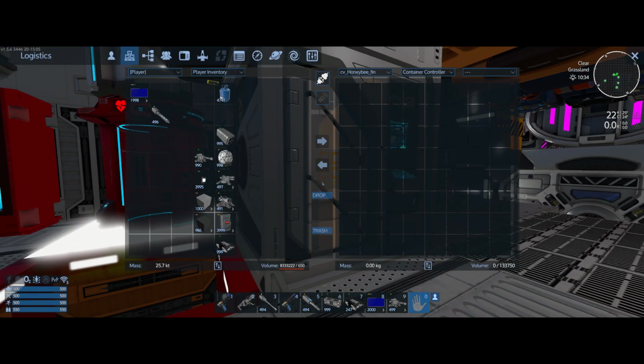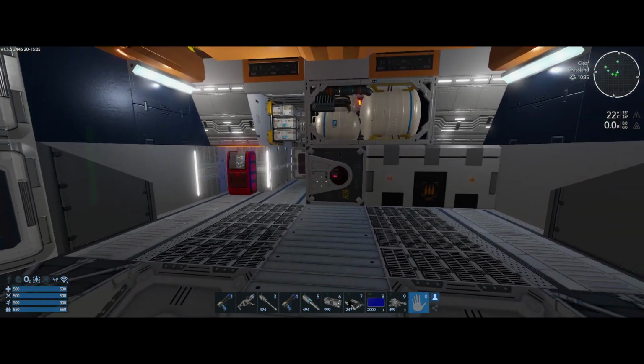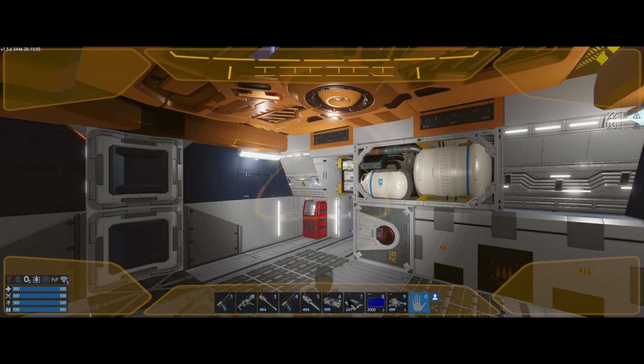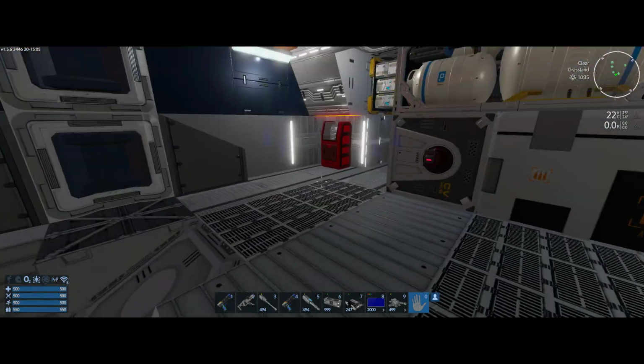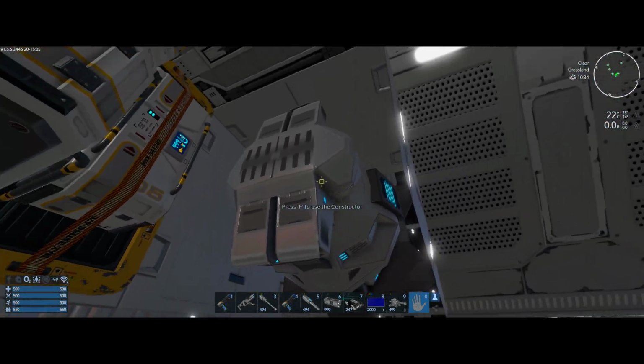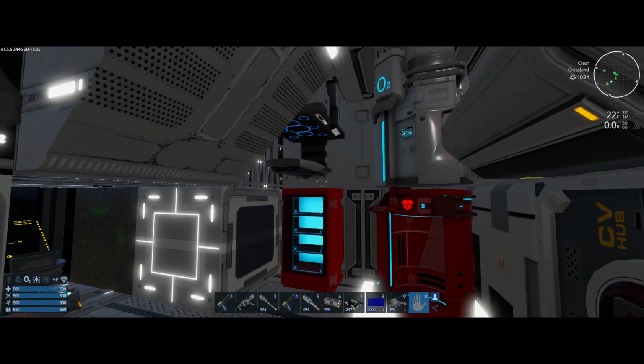Looks like we got 130-some K storage right there. Before I move, oops, wrong button. Let's hit this button. So we've got the one controller for 133,000, and then we've got, looks like, just an ammo box and a couple fridge and cargo box pallet. Now, looks like that's right there. Small constructor over here.